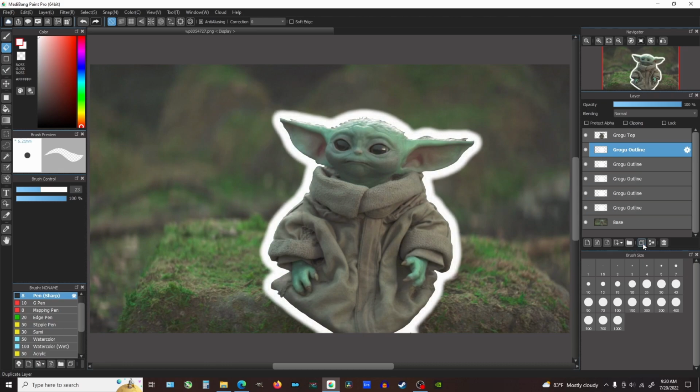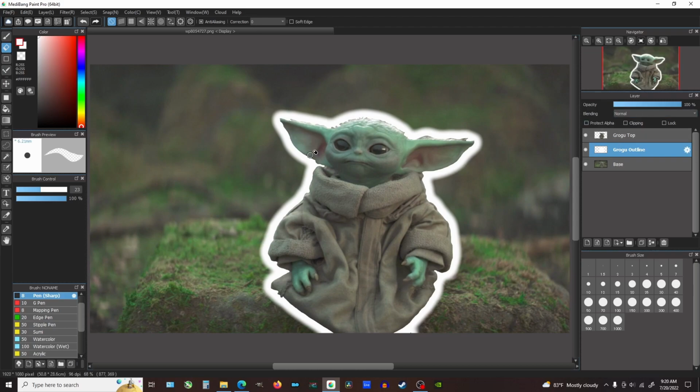1, 2, 3, 4. I like to do it in sets of 4 because it just seems to have a cleaner effect. And then, yeah, now you can see. Actually, we're going to take one of those layers off. We're going to take one off. So, and then recombine. And there you go. It's a nice chunky sticker.